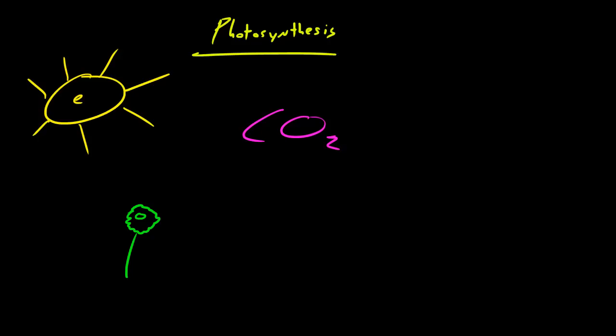And the last ingredient it needs is water. Now water is usually stored in the ground, and that's why plants have roots to get that. But sometimes when it's really dry out, it can actually wait for it to rain. And that's of course why it dies if it doesn't rain for a long amount of time. But basically those are the three ingredients needed for photosynthesis.